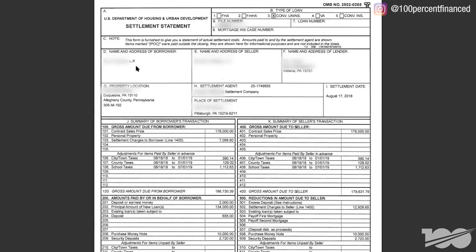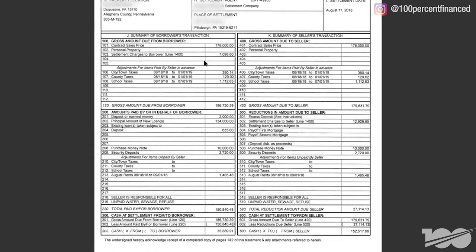So you see the borrower name here — this is a limited partnership between partners and I. We're buying it. Here's the information of the seller who's selling the property, and this is the bank who's actually going to finance the property. We have the property address here, the settlement company, the settlement date and place of settlement. If you're doing a limited partnership and you're the general partner or manager, you want to make sure you keep everybody abreast of the closing date and notify everyone — your money partners, the seller, agents — of the settlement details.